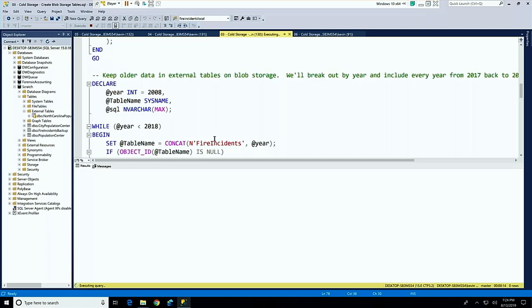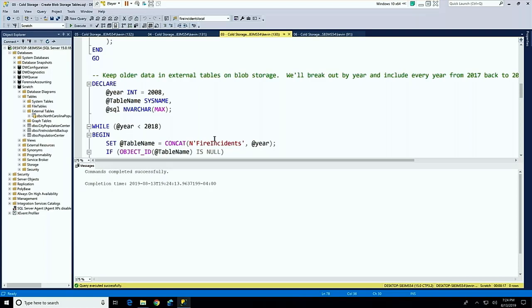ORC is an object row columnar. It is intended, it was designed for the Hortonworks data platform version of Hadoop. It is a column store style file format. So it's really good for aggregating, for basically taking a few columns and generating aggregates off of large numbers of rows.